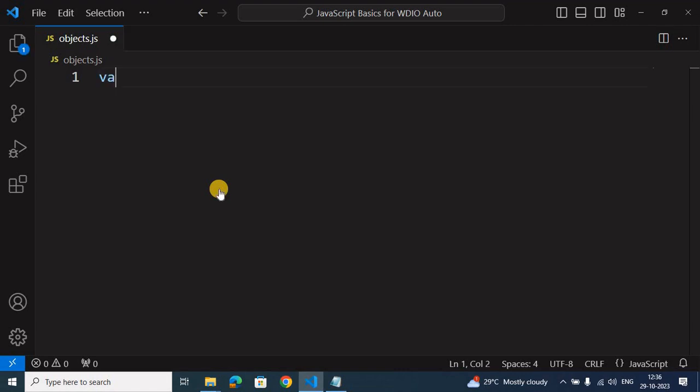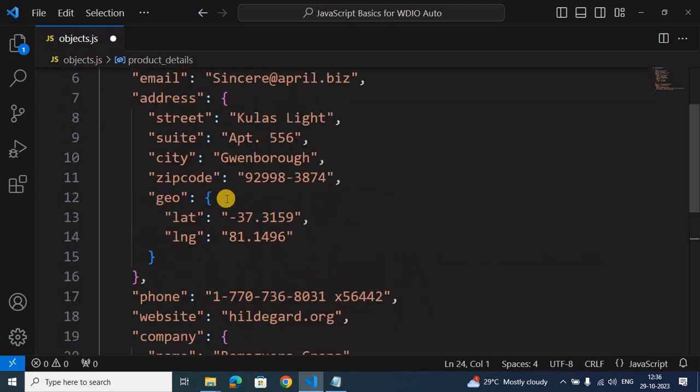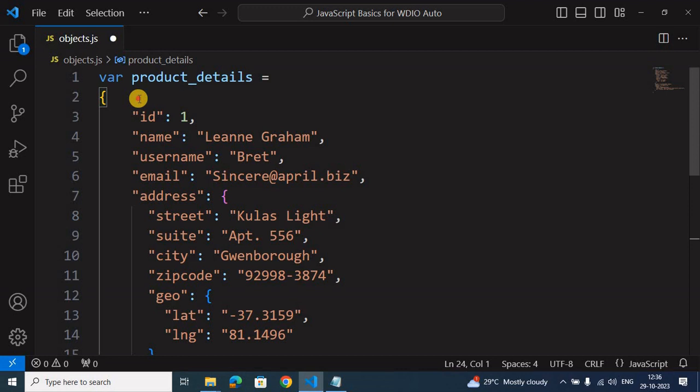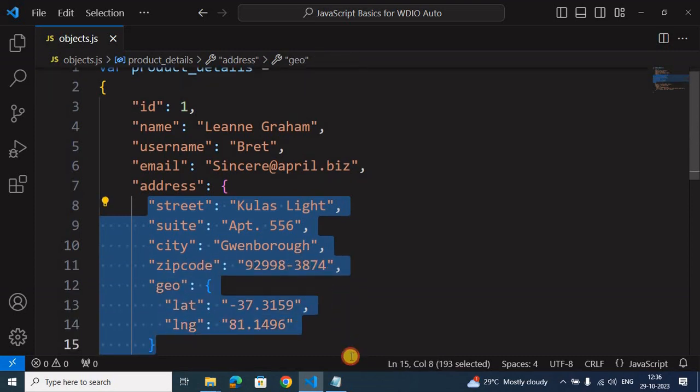Okay, I will just write var product details equal to, I will just paste this. Okay, product details equal to, I have pasted this one. So let me just do something like this so that you can understand.